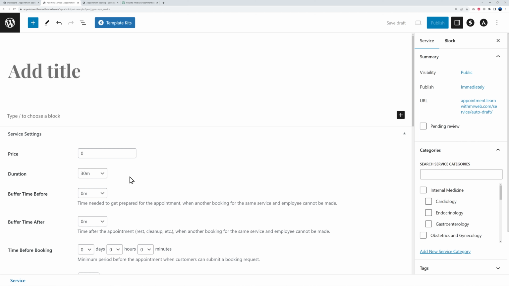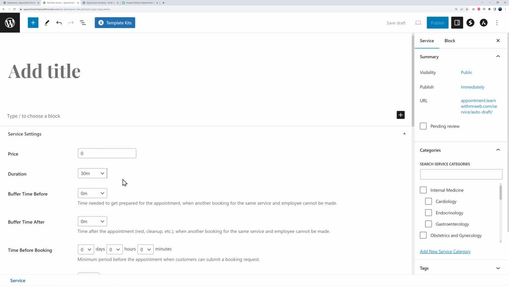Now, this might not be suitable for your type of business, not even for a hospital here. Obviously, 30 minutes is way too long. So depending on the type of service that you provide, it could be a session, it could be a visit, or whatever you call it in your field of expertise. Maybe you want to add this in increments of 5 minutes, maybe 10 minutes, maybe 20 minutes and so on. So first, before we can create this, please consider the time slots.